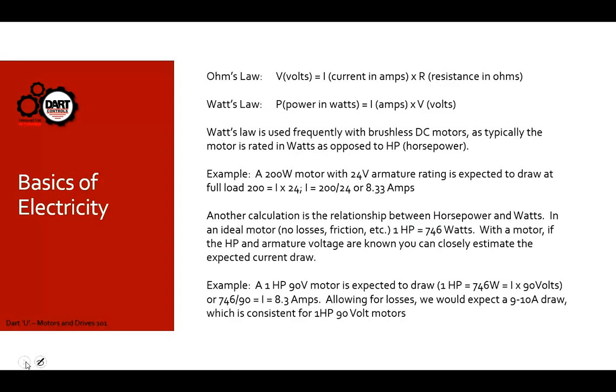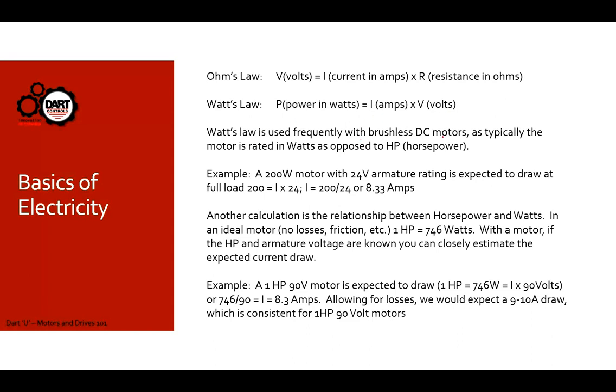So we've got some relationships and formulas that go along with everything we've talked about thus far. One of the basics is something called Ohm's law, and that is volts equals current in amps times resistance in ohms. Another formula we use quite often is Watt's law. That's where we describe power in watts as equal to current in amps times volts. A lot of times in motor control, I use Watt's law quite often.